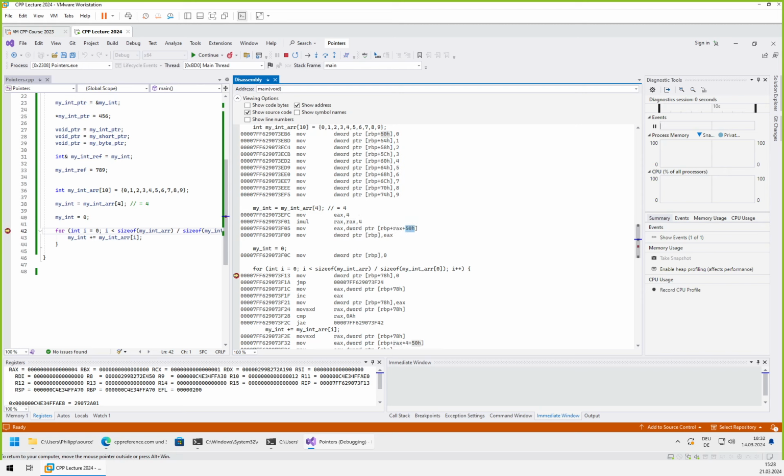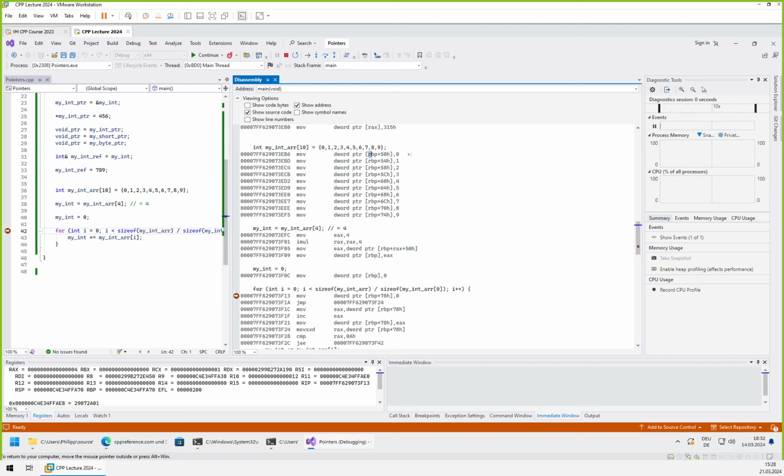We see our array, the first element in our array is base pointer plus 50 hex, and here we take our base pointer plus 50 hex and our RAX, which contains the offset in bytes inside the array, and with this value we can finally move our data to it.